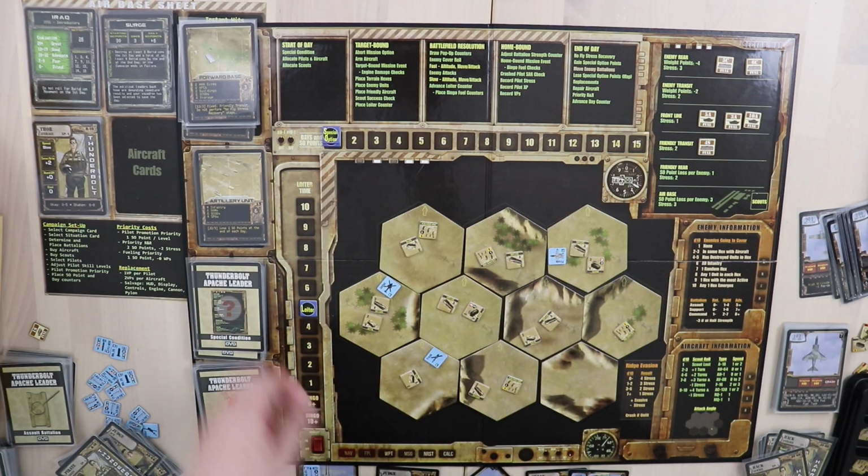Some of the campaigns are a bit shorter. For example, Surge is only 3 days, while others are several days longer. So if you enjoy both the tactical experience of flying around on the map and trying to kill enemies, and the campaign experience of keeping track of your pilot's progress, helping them level up, and dealing with damage to your airplanes, then Thunderbolt-Apache Leader might be a match for you.